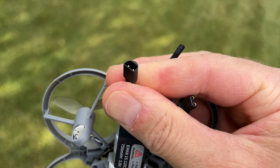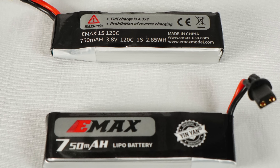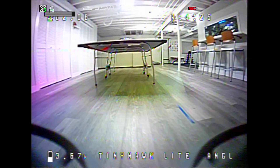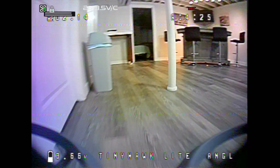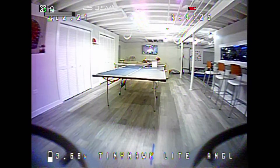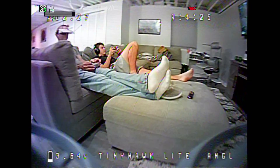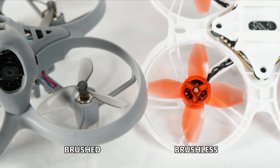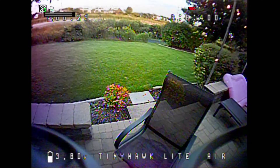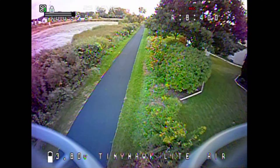The battery uses an EM 2.0 connector, which is different than a lot of drones. Emax is the only one that does that — they designed this connector because they wanted something better than the options that were out there. So just note: if you're buying batteries, it has to have an EM 2.0, or you have to change your connector. Now the biggest drawback to this drone is it has brushed motors. Brushed motors aren't as powerful, but they're also less expensive — that's how we get this thing to $160. A brushless motor is going to be more powerful and better for flying outside in acro. This thing didn't do great outside. Sure, you can still learn acro, but there are upgradable brushed motor options, tons of them out there on Amazon.